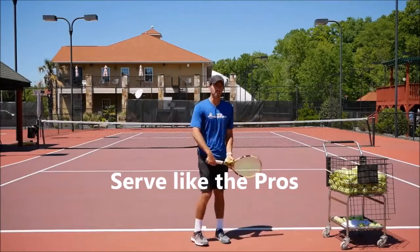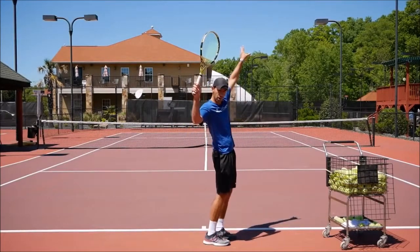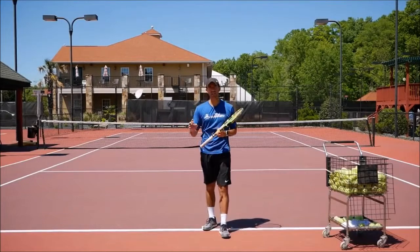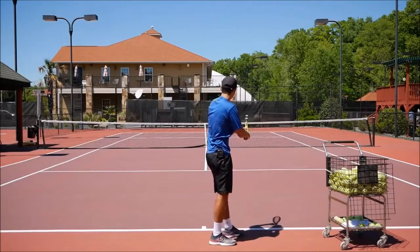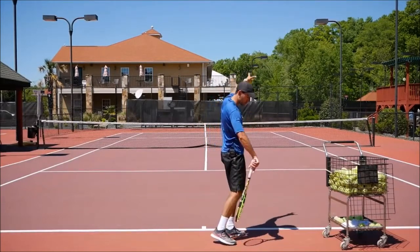We have seen many pros — the first thing they do on the surf is they teach getting into the trophy position and waiting on this position before they do the drop of the racket. But we see how more and more players nowadays are switching from the trophy position to a motion where they do a lag of the racket when they are doing the boxing.